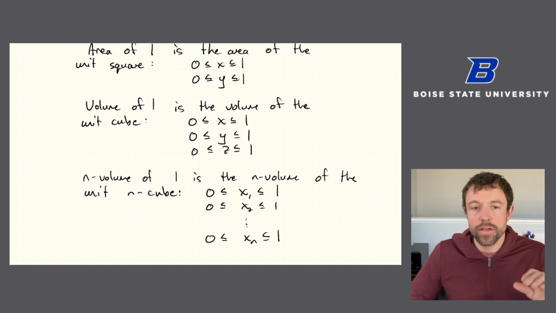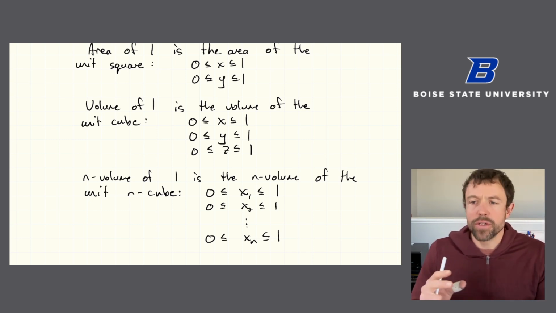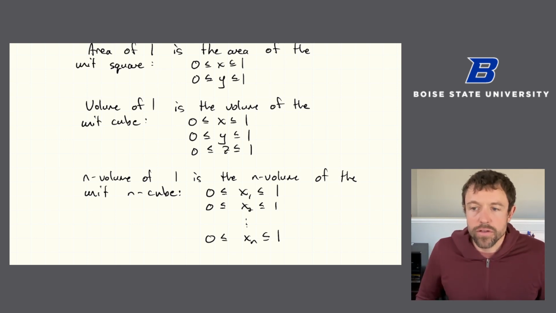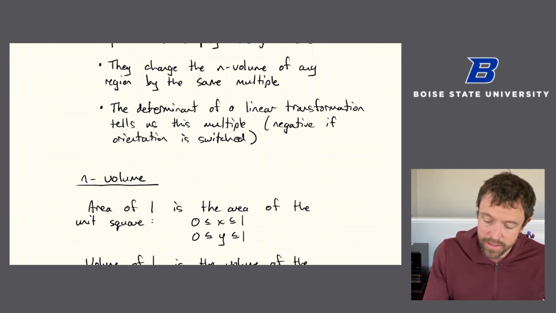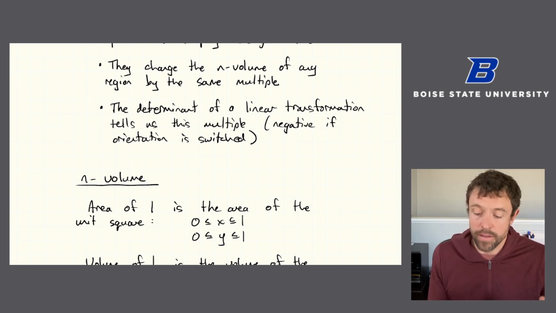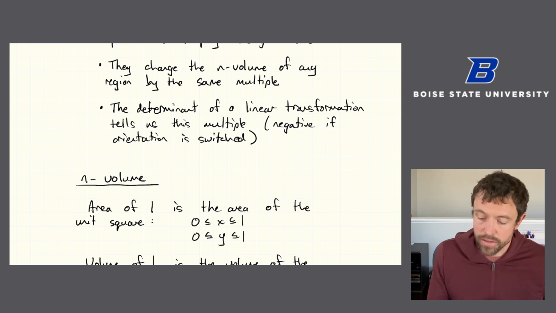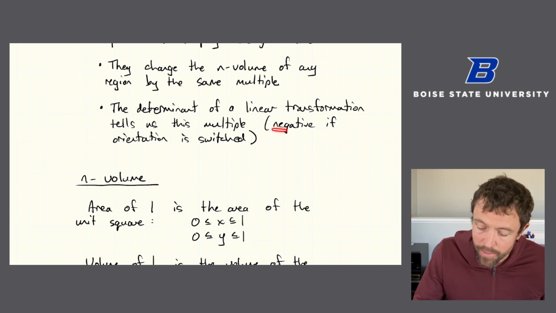And similar to in 2 and 3 dimensions, once you decide that that volume is 1 and you want volume to have some sort of nice properties, right, that if you chop a region into pieces or if you shrink in one dimension, it does what you'd want it to, then that forces all of your other volumes. So volume makes sense in higher dimensional space. And the determinant will tell us the same thing. Again, the determinant will tell us the multiple that is applied to all regions in terms of their n volume. And if orientation is switched, because there's a notion of orientation in these higher dimensions as well, which is harder to visualize, but certainly believable, then we'll get a negative on our determinant.